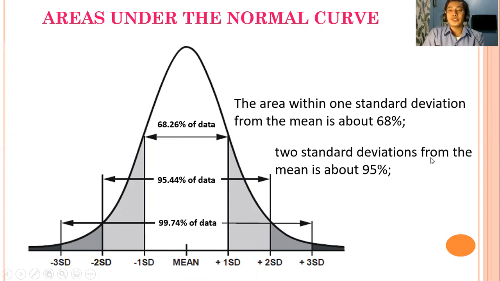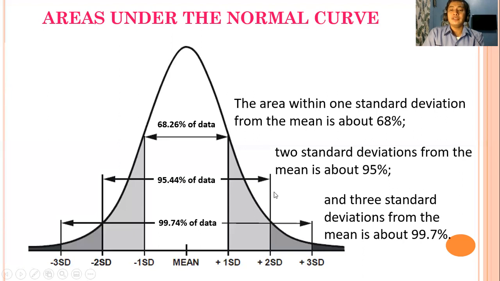Now from two standard deviations, from positive 2 to negative 2, we have a total distribution of 95.44% or approximately 95%. And three standard deviations from the mean, which is from positive 3 to negative 3, is about 99.74% of the distribution or approximately 99.7%.